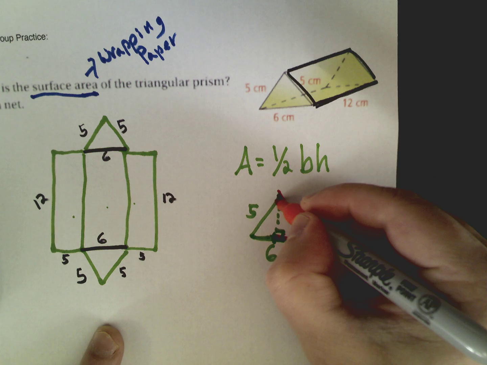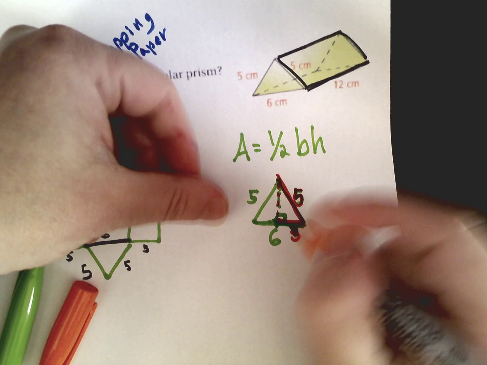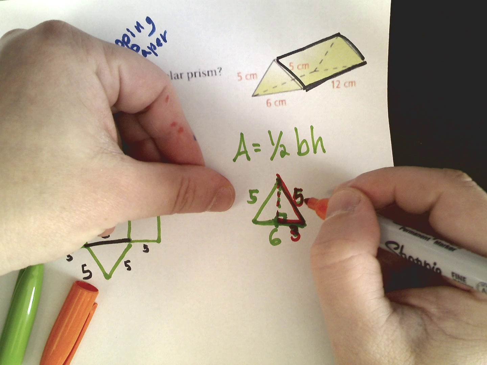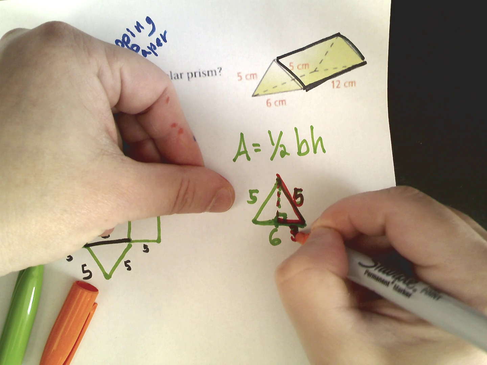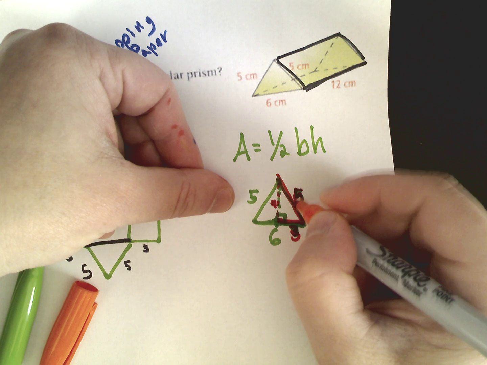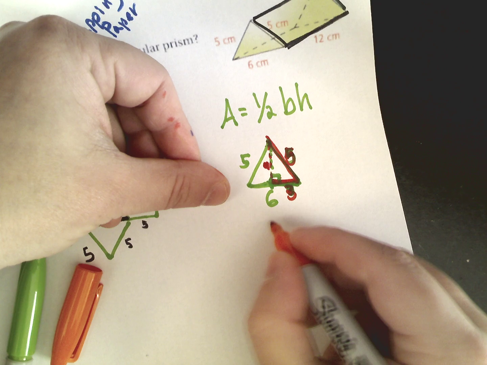So what is the height? Look at a right triangle. I'm good with right triangles at this point. I could do two things. I could know this is a special triangle. This is what we call a 3, 4, 5 triangle. I have a 3, and 5 is the hypotenuse, so the height must be 4. But if I don't remember that, I can still remember this.